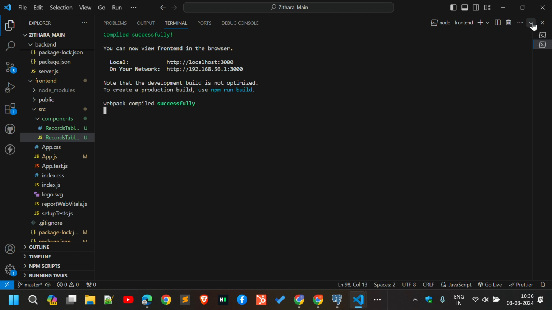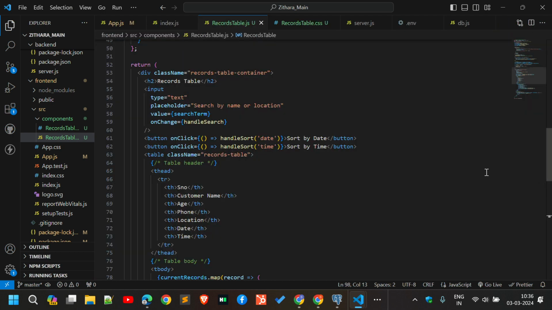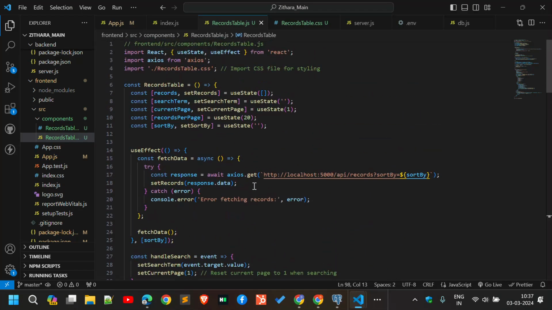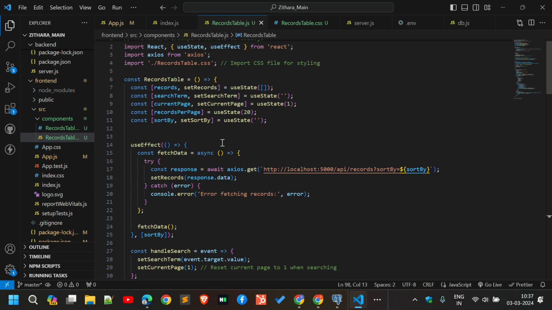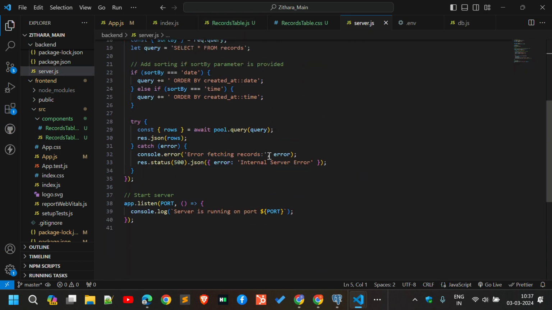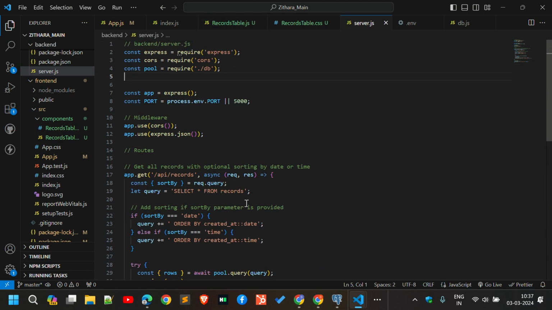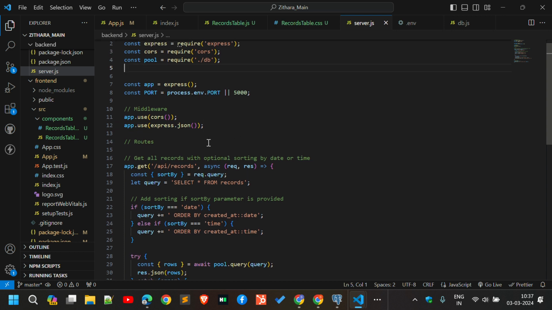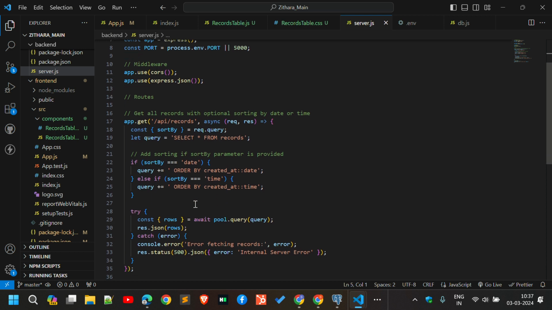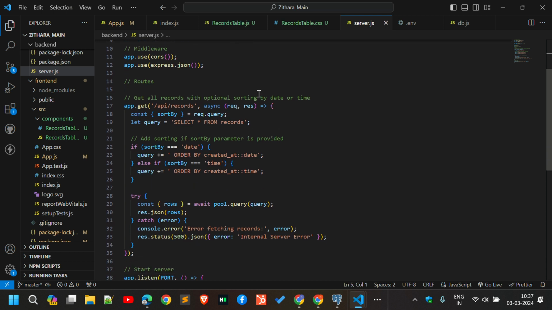Now we would like to sort it by time, so we are sorting it by time. Yes, all our data is sorted according to time. We can see 12:36 a.m. and 4:41, so our data is sorted by time. So we can see that our front-end React app consists of a total of 50 records. Of those 50 records, it displays 20 records per page, so in total we have 3 pages.